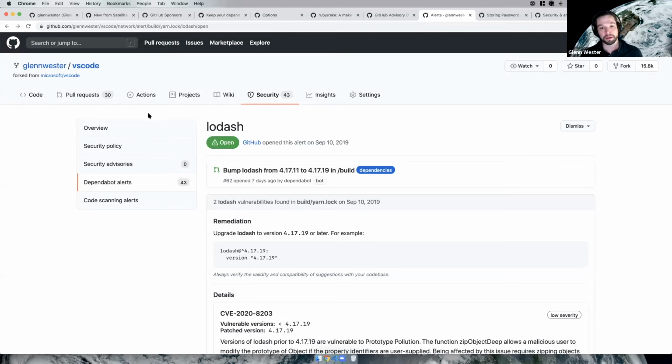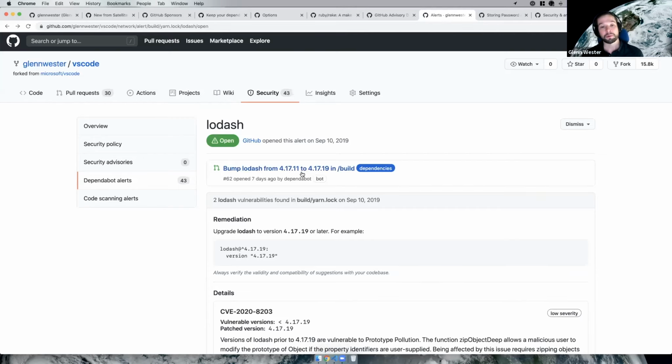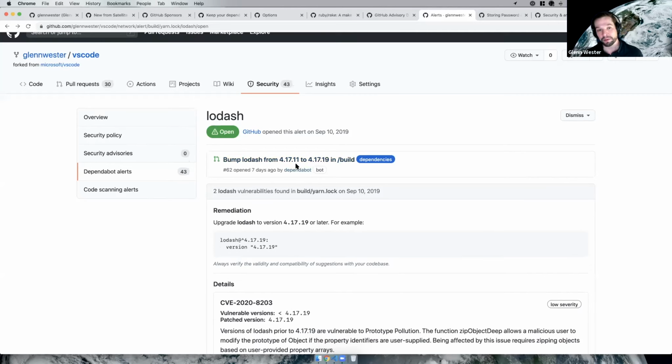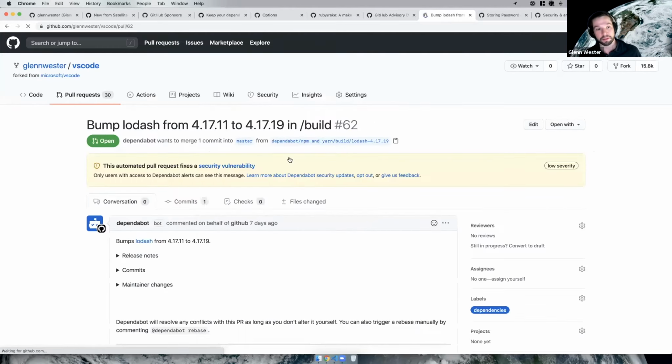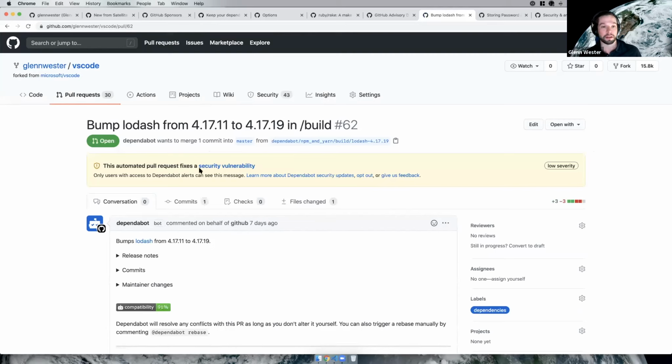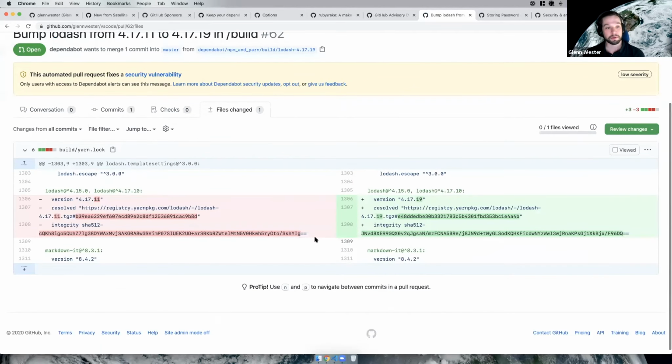So what we did is we made an acquisition, GitHub made an acquisition of a company called Dependabot, and we've integrated this into our platform. And now what we do is we automatically open up a pull request that bumps the package version to the version that fixes this vulnerability automatically for you. So that way your engineers can come in the morning and say, shoot, we have a critical severity vulnerability, but it looks like Dependabot has opened up a PR for it. And we can quickly look at the files changed and say, okay, cool. We just bumped from 11 to 19 and we changed the hash, looks good to me.